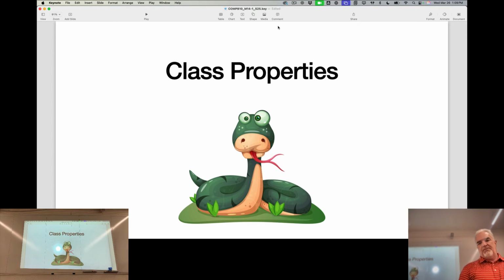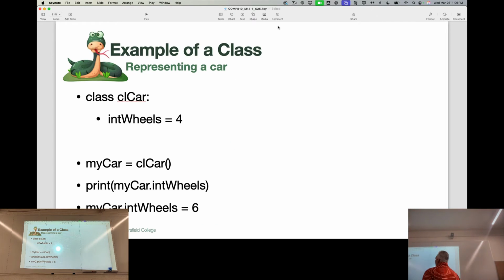So let's talk about properties. Let's say that I have a car class. Okay, so I'm creating a blueprint for a car. The way I do that is I start out with the word class. It tells Python that I'm declaring a class or I'm creating a blueprint for something. And that class is called CL_car. That way I can remember that it's a class for a car. I have a colon, the code underneath it is indented. We should all be pretty used to that model of things by now. The colon, the indentation, what it means, that sort of thing.